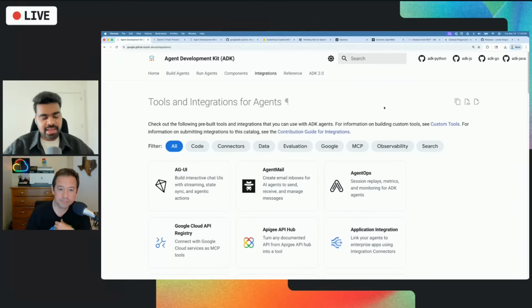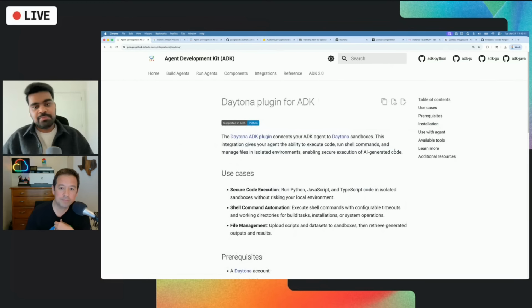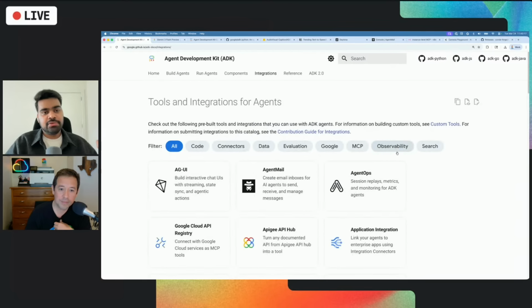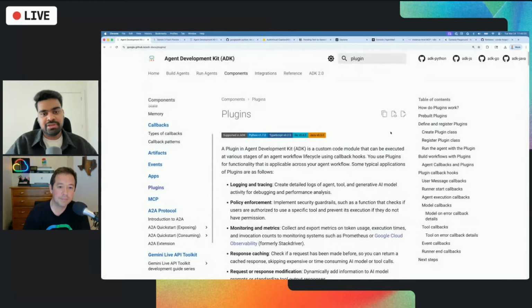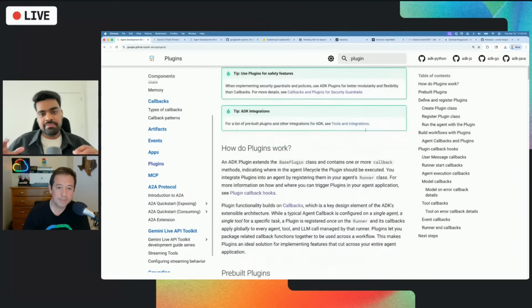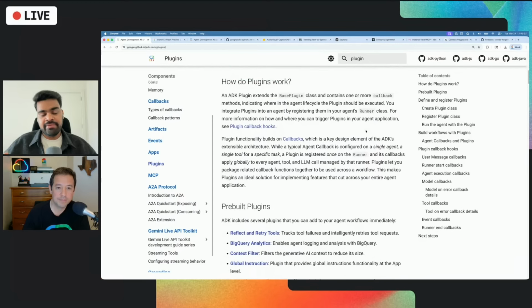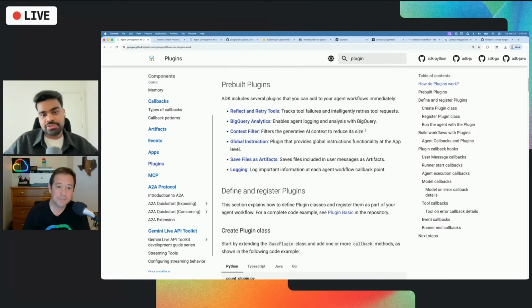Yeah, I would just add that the best part for me when it comes to plugins, and I haven't seen this with a lot of other frameworks, is that it really provides you as a developer the way to extend the core functionality of ADK without touching the core repo code. So you don't have to wait for the eng team to get your PR merged to have something in ADK. You can build your plugin on the side and self-extend based on whatever you need. So this really makes ADK an open and flexible framework where you can build the code and plugins that make sense for your use case and extend it without ever making changes to the core code.